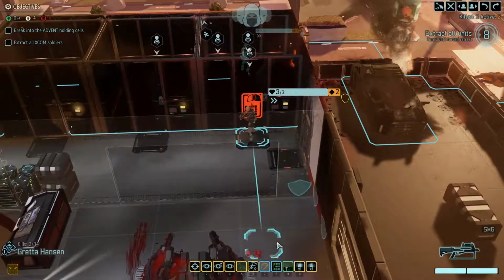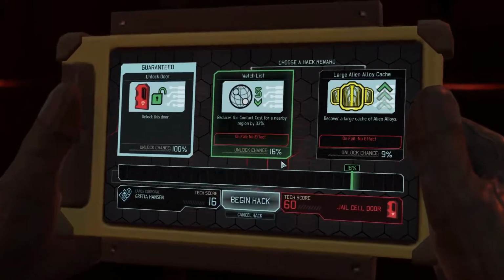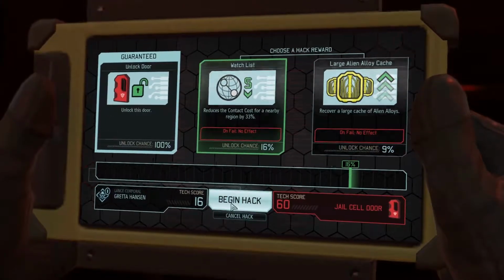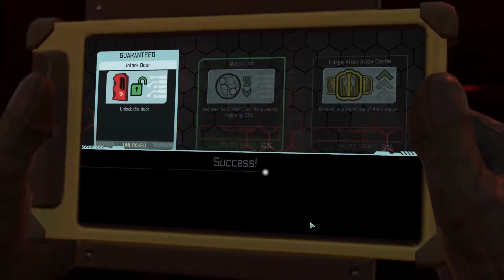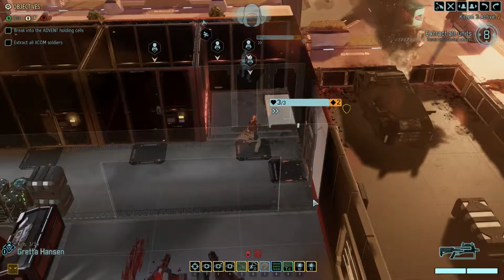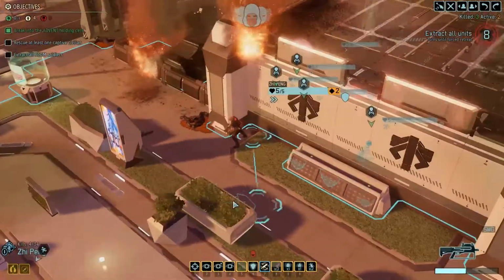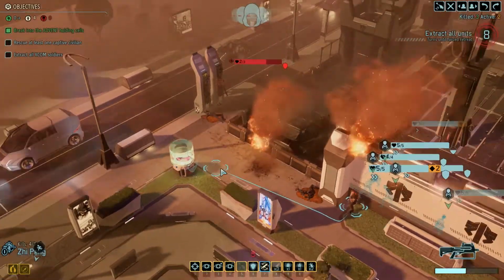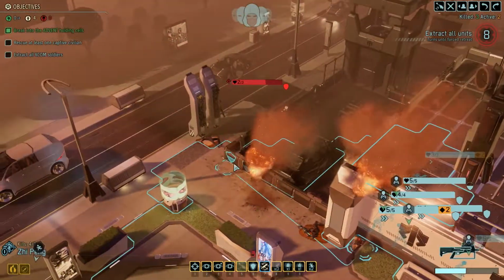Incoming over here. Alright, so unfortunately Shinobi's been discovered, so it's only fair for her to recover a large cache of alien alloys or reduce the contact cost. Doesn't really matter all that much. I mean, we weren't gonna get either of them anyway. Okay. So, let's see, bang. There's just that one guy over there, really. So we could actually go up and torch him. And then we just need to worry about the drone, I guess.